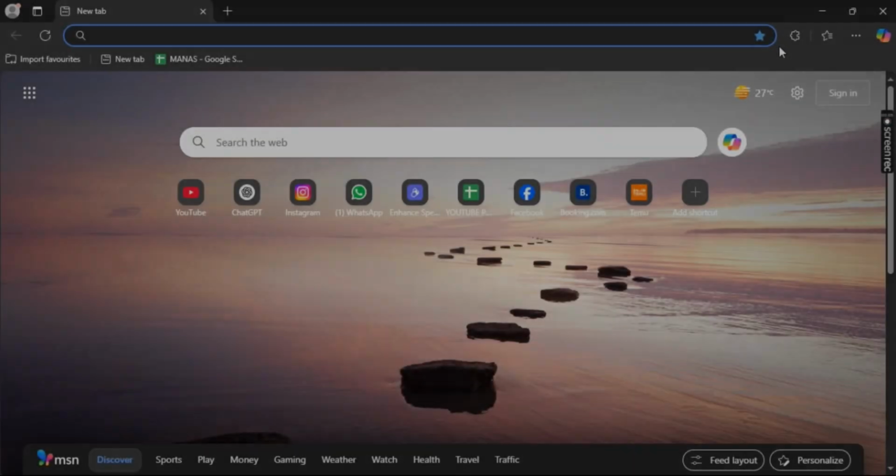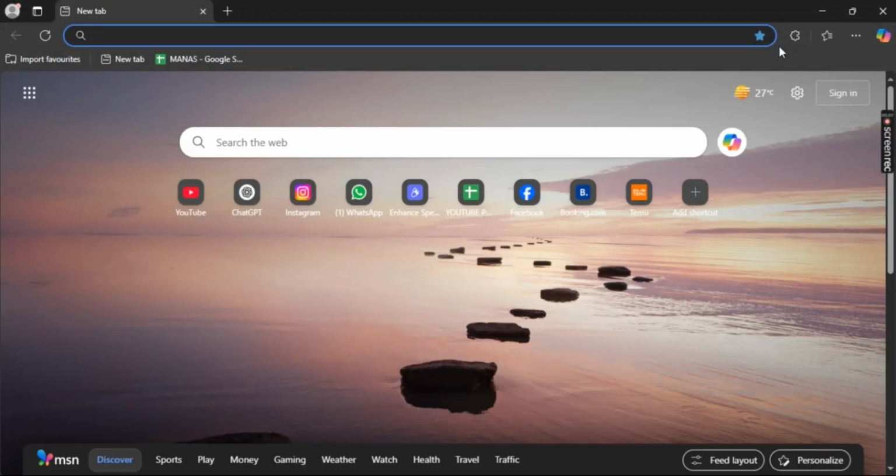Hey guys, wanna know how to write prompts so that you can generate your Ghibli AI art? Well, in this video, I'm going to show you an easy step-by-step guide on how to do it. It's super simple, so let's get right into it.